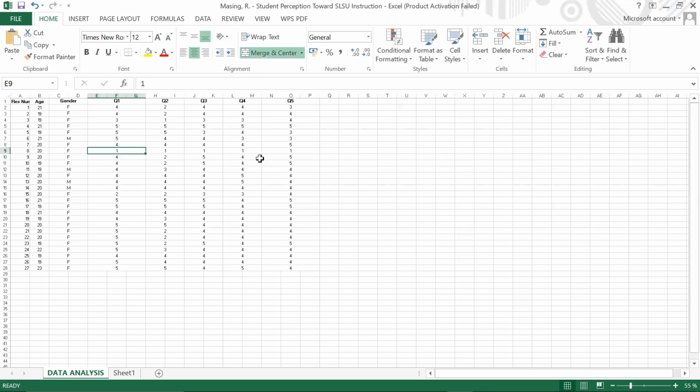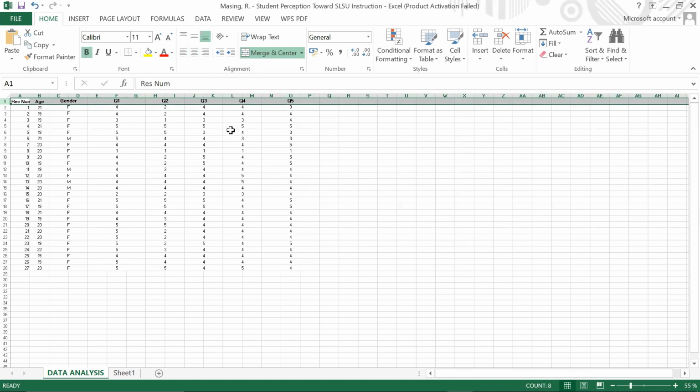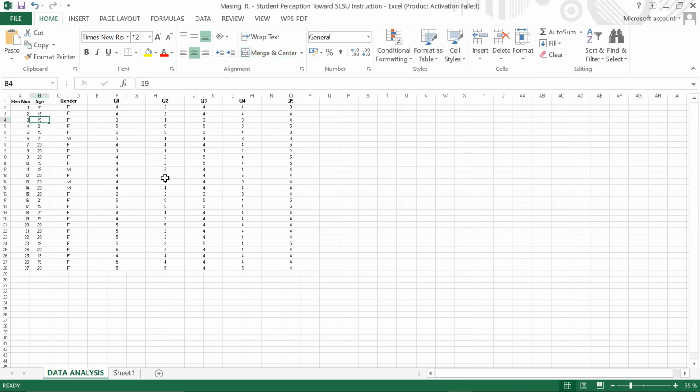For my statistics class, we already know that Likert scale data is an ordinal type of data, so you need to measure the median. And for your statistical analysis, you need to input the exact question here. You just copy and paste here. You also need to code the gender, or maybe you do not need to code that one.